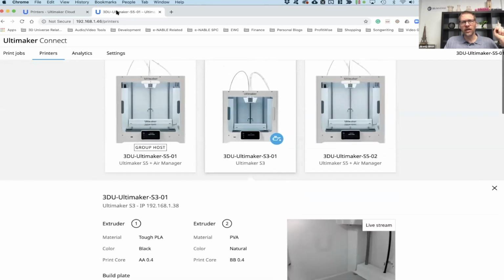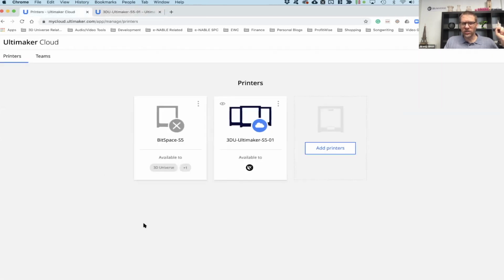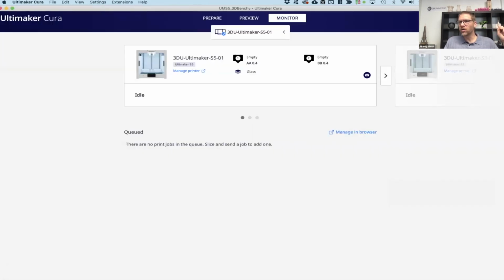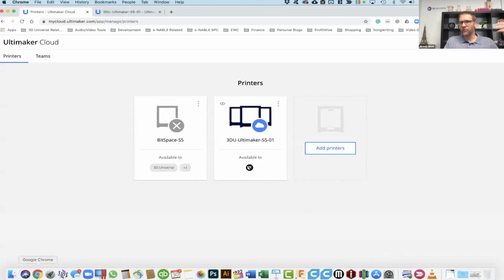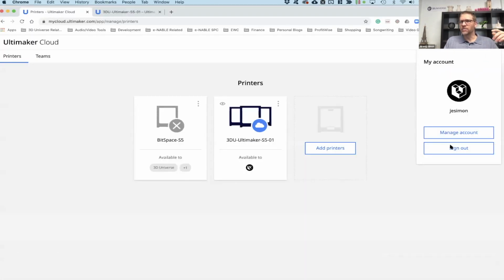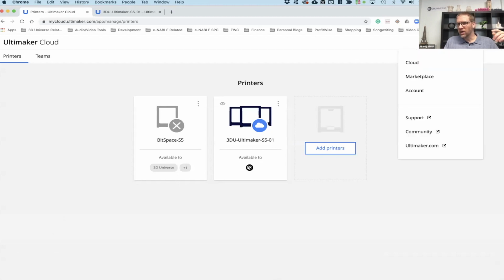So that's Cura Connect. And then you can also access Cura Cloud, which is back in Cura. I'll just show you. It's in the upper right corner there. That icon here is where you can connect to your Ultimaker Cloud account. If you're not signed in, you can do that from here. And then when you click the Ultimaker account button, that'll take you to your Ultimaker account. From there, you can use the drop down and this little grid icon up here to go to the cloud or the marketplace, which we'll look at in a moment. So this is cloud that we're looking at here. In cloud, you can manage your printers, you can manage your printer groups, and more importantly, you can manage teams.